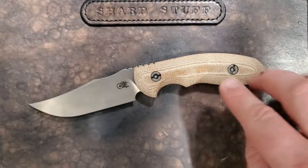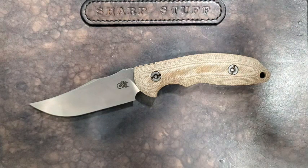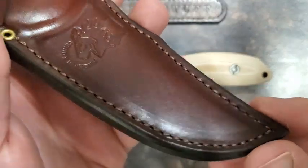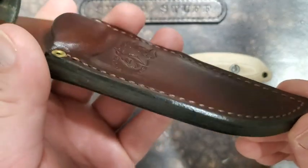I really wanted either this or the sort of burgundy looking micarta. I didn't ask about anything else. And so with that said, I didn't know what the sheath was going to be like. I've seen some with Kydex sheaths and I've seen some with leather sheaths. And I have to say the leather is beautiful. Well, I don't think I would have been disappointed with a Kydex sheath, but I'm pretty happy that this is the sheath that came with it. Just take a look at that.